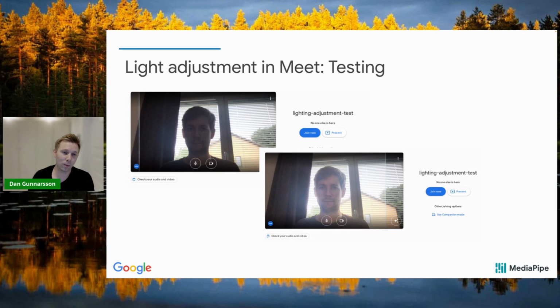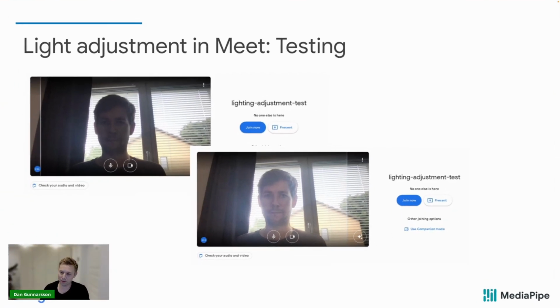And this was a screenshot that I thought was fun to share. It's from a test that an engineer was doing on the team, and he was more or less standing before a window reading a book and waiting for the feature to run over a longer period of time and to see if there were any instabilities going on. And it's also running as an automated test now with the test video, which is running the full Meet stack and can test for regressions and so on. So that's really helpful. But it's been a lot of work getting there.